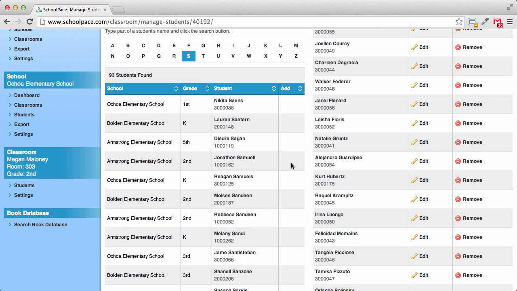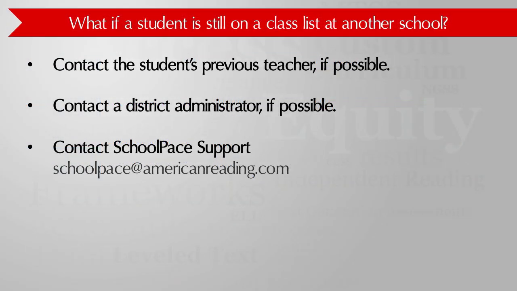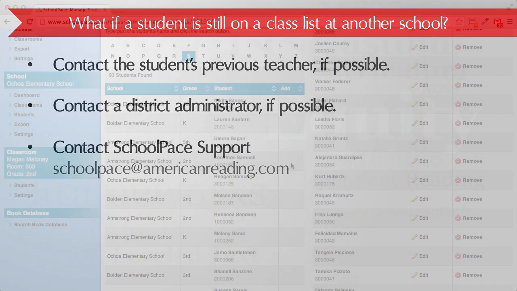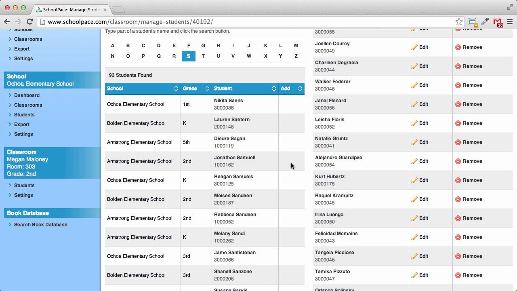To make that happen, there are a couple of things you can do. You can talk to Jonathan's previous teacher and ask for Jonathan's record to be removed from that teacher's classroom. You can ask a district administrator to remove Jonathan's record from the previous classroom. Or, you can contact SchoolPace support at SchoolPace@AmericanReading.com and we'll try to coordinate the removal. Make sure to include as much information as possible about Jonathan, including his first and last name, student ID number, and previous school information. We'll have to wait until Jonathan is removed from the previous classroom to finish adding his record.